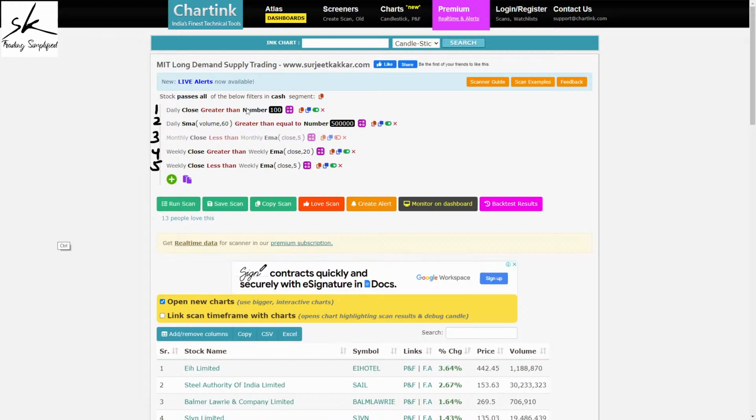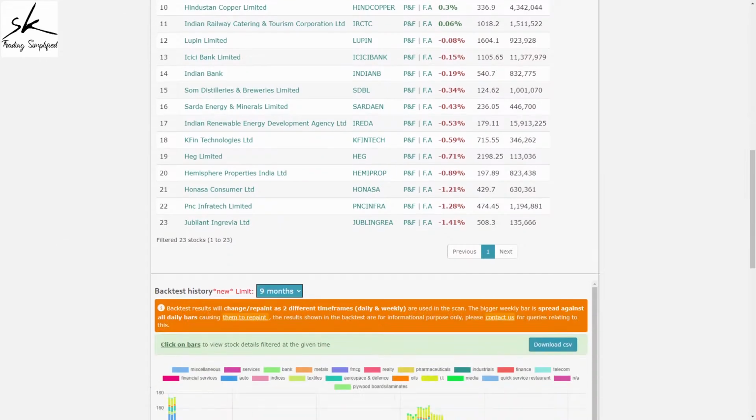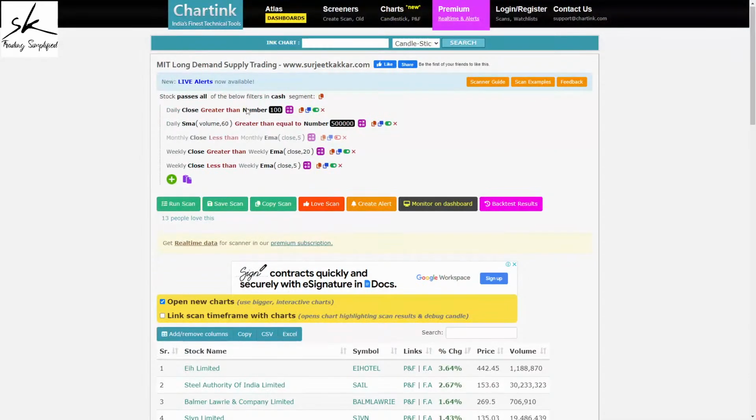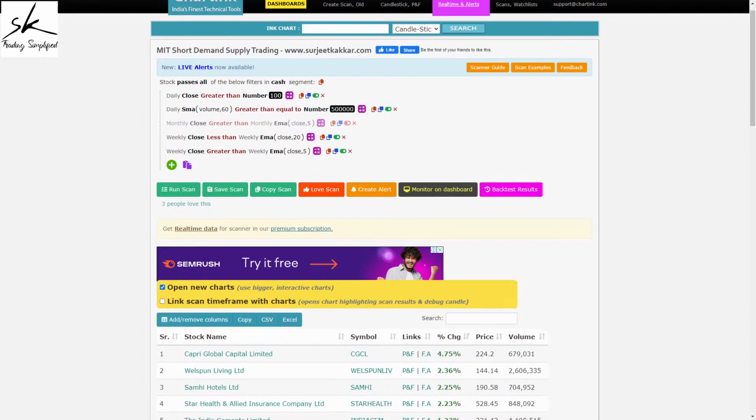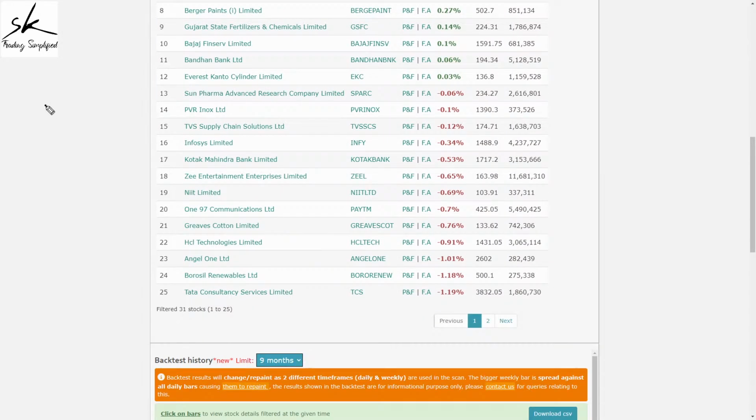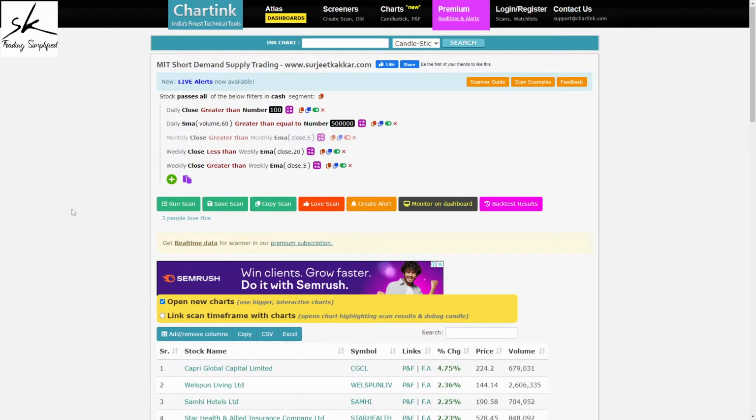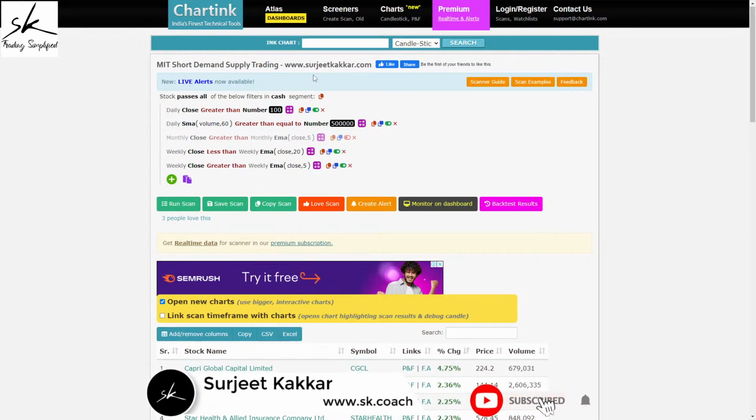And now you can see that initially it was only shortlisting 2 symbols for me for the long scan, but now it is giving me about 23. And for the short scan, now it is giving me about 31. So we have 31 plus 23, which is 54 symbols to look into. It's not that you have a list of 500 or 600 symbols. It's still a very small list, about 54, which can be easily analyzed in about half an hour, 45 minutes.